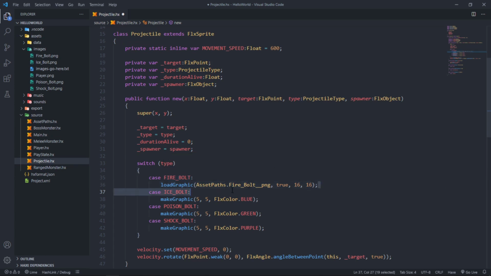Now we can just copy this, paste, Control V, Control V. Cool. Now it's no longer firebolt, it should now be ice and poison, and then finally shock.